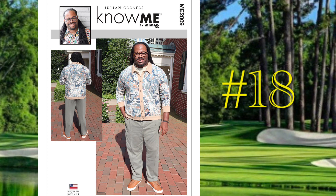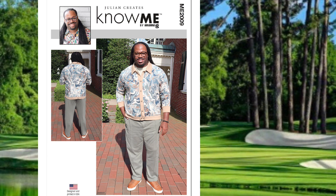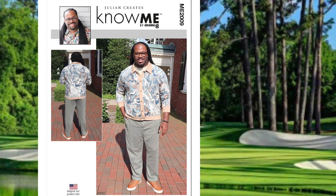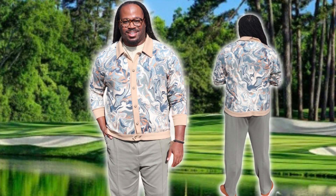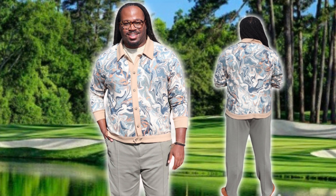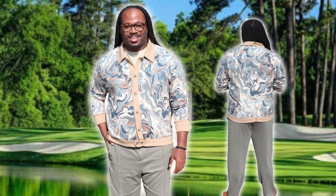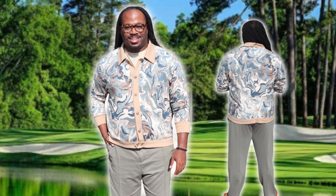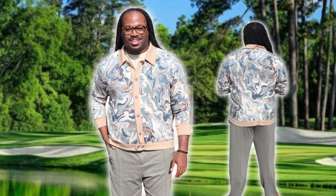And since his patterns are so nice, I had to include him twice. Wrapping things up at number 18 is Nomi 2009 — another gem from Julian. This combo includes a knit top with a button front placket, long sleeves with cuff bands, and a bottom band with button details, paired with slim knit pants that have a flat front zipper, front pockets, pin tucks, a drawstring waist, and single welt back pockets. Sizes range from 34 to 42 and 44 to 52, and this one is also rated average to sew. This set is all about comfort without sacrificing style — you can play up the details with color blocking or keep it classic with solid colors. Either way, your style will definitely be on par with excellence.